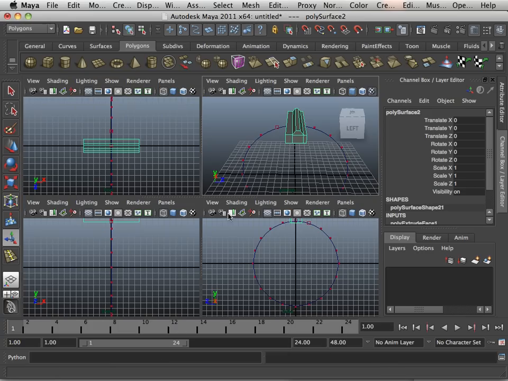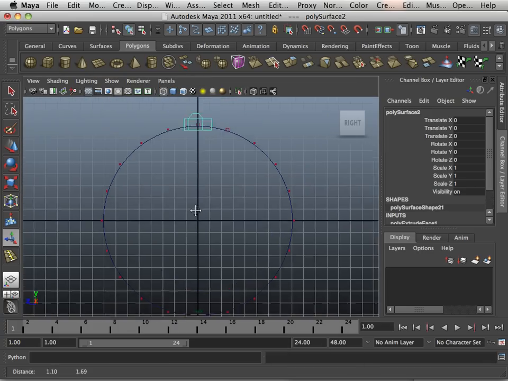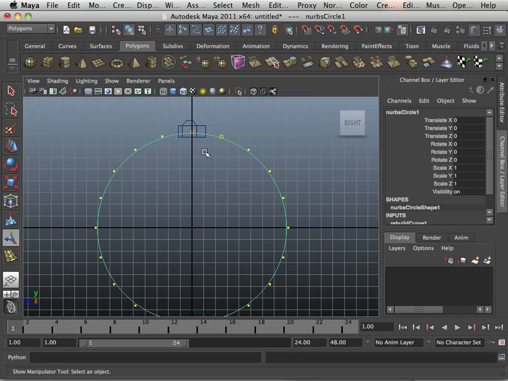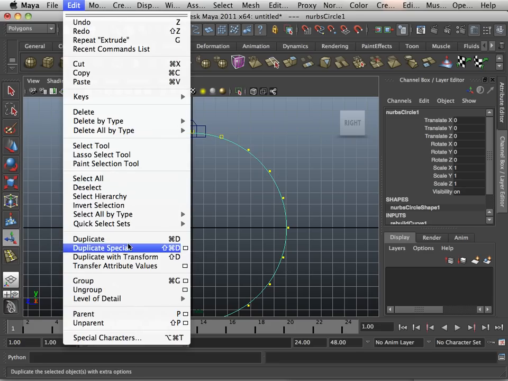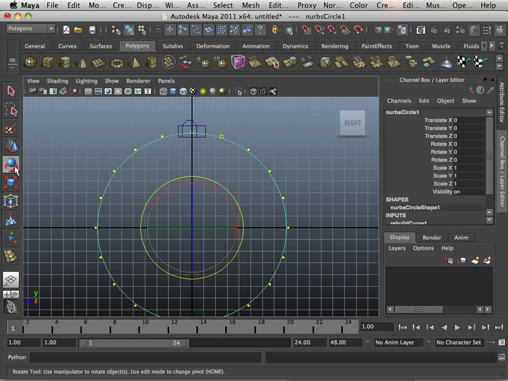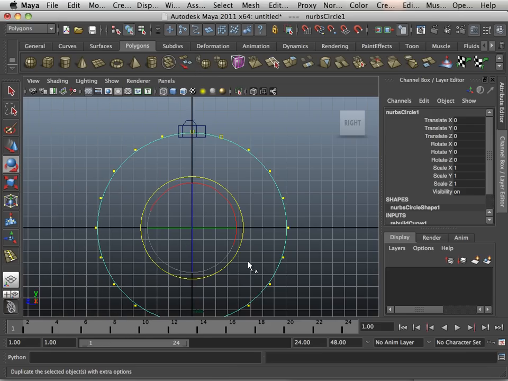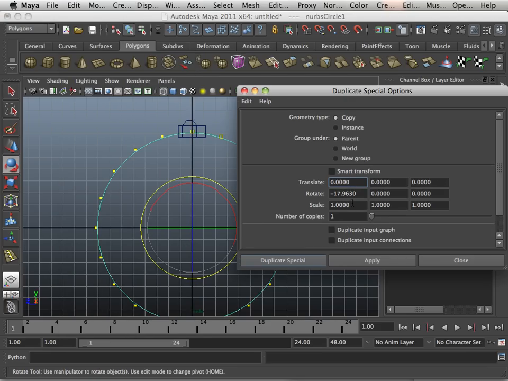Now the thing is, what I need to do now is rotate this curve, duplicate it, and rotate it in the same degree I just used. Okay? Alright, so what do I mean by that? Well, take the curve, show the rotate feature, and edit, duplicate special square box. Since I now have this degree change down pat, I'm going to hit apply, and I'm going to wait till this goes all the way around and then circles back.